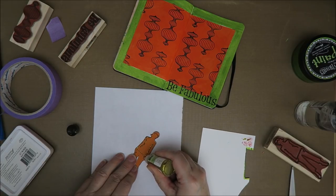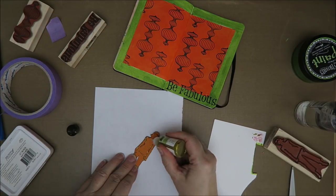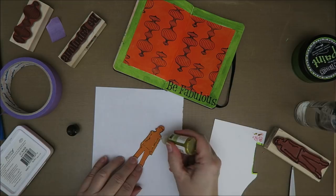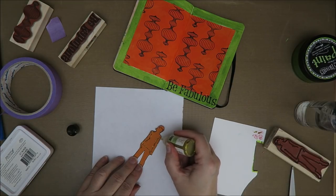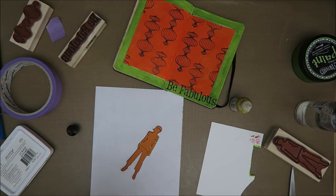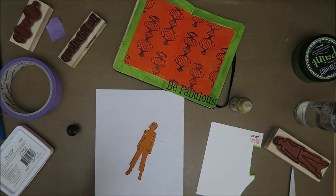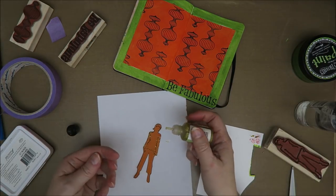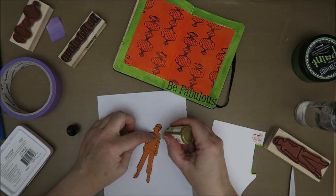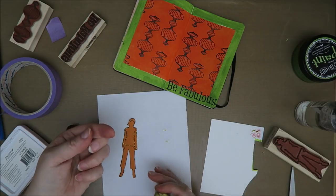Question is, do I do this? No, I'm just gonna leave it like this. That's too much. No, too much. Boy. Can I still fix this? Yes, I can. No! Why?